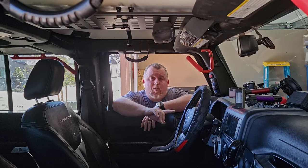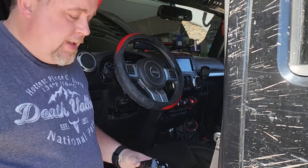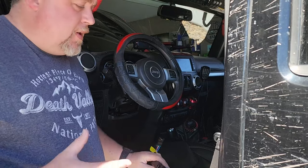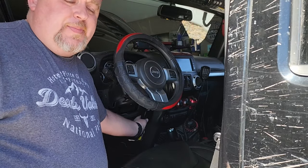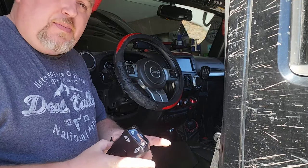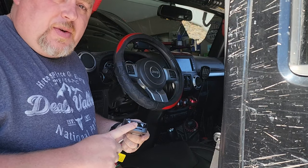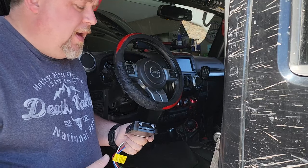Let's talk about placement and wiring up of your brake controller. It doesn't matter what brand you buy. I picked up this one at an auto parts store for relatively inexpensive since this is more of a hobby than a permanent day-to-day thing. Where you want to put it is completely up to you. Most guys mount them up on the dash, out of the way. In order to do that, it may require drilling holes into your dash for the mounting bracket. I'm not a big fan of that idea, but I want to be able to see what's on the screen so I know exactly how much gain I'm sending to the brakes and have quick, easy access to it.